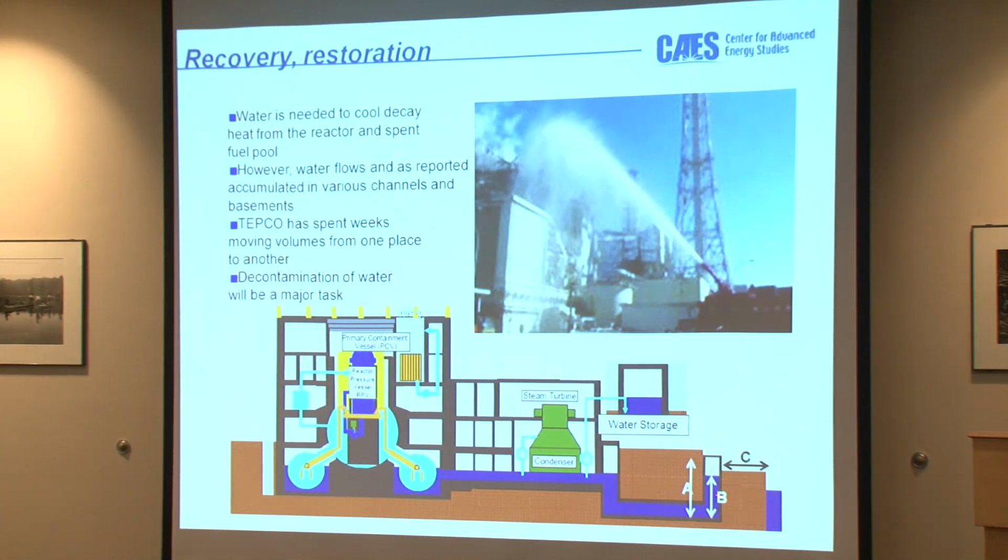Here's the image. This is a little bit more of a schematic. This conduit that they talked about, called the trench, was for electrical cabling, but it probably got flooded when the tsunami came in, and it served as a path for all the water that we were pumping in. That had to flow somewhere, and eventually found its way from the reactor building into the turbine building, and then into this electrical U-tube-shaped trench. And this was going out into the ocean. Okay, so if you have a path, for water, for any liquid, there's a way to get from one place to the other.